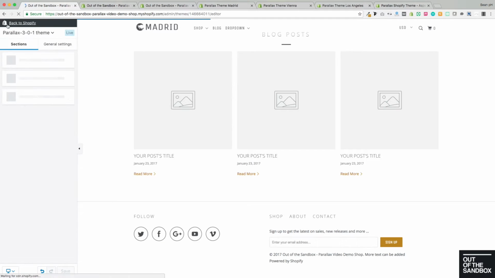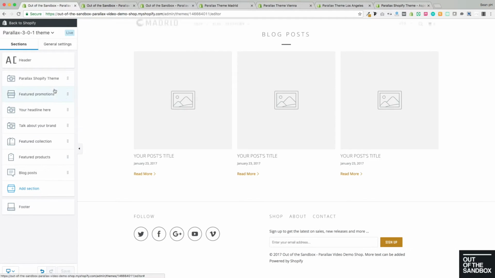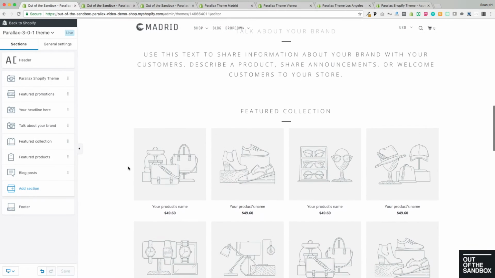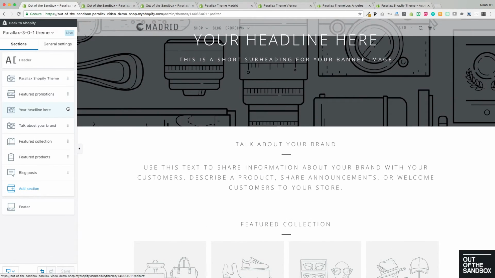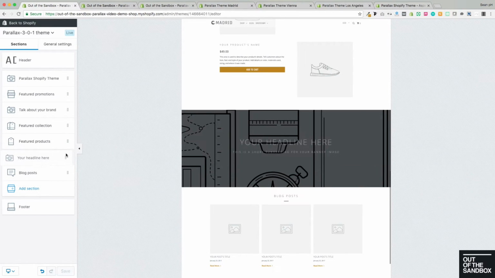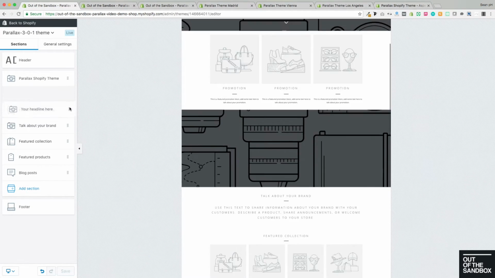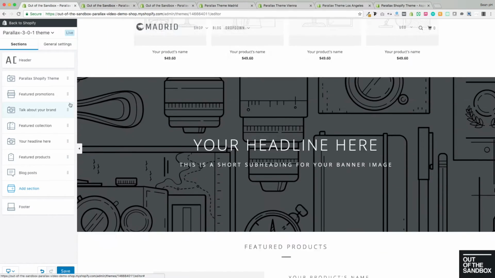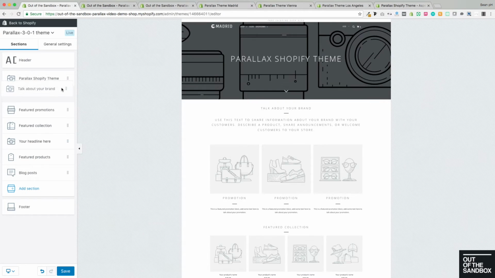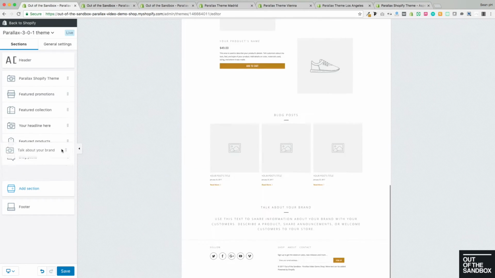So let's jump back to this master sections list, where you'll notice there are already sections selected and in a particular order. The great thing about this sections platform is that you can grab any of these sections and move it around and reorder it. So it's really up to you the order that these sections appear, and then you get a preview there on the right of how the site will appear with the change in the order of the sections.